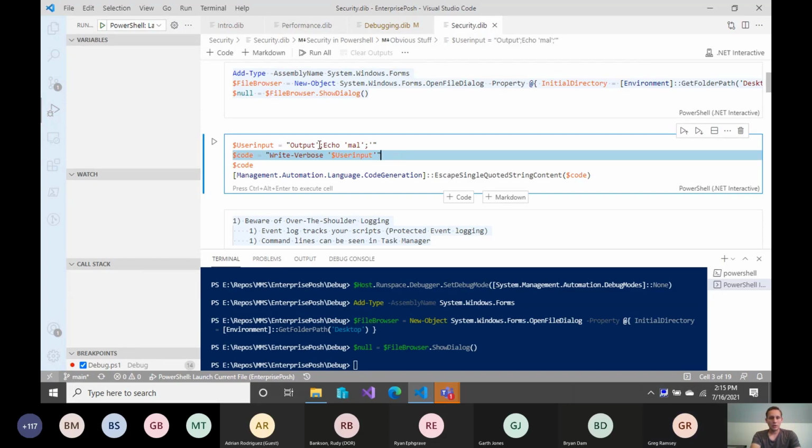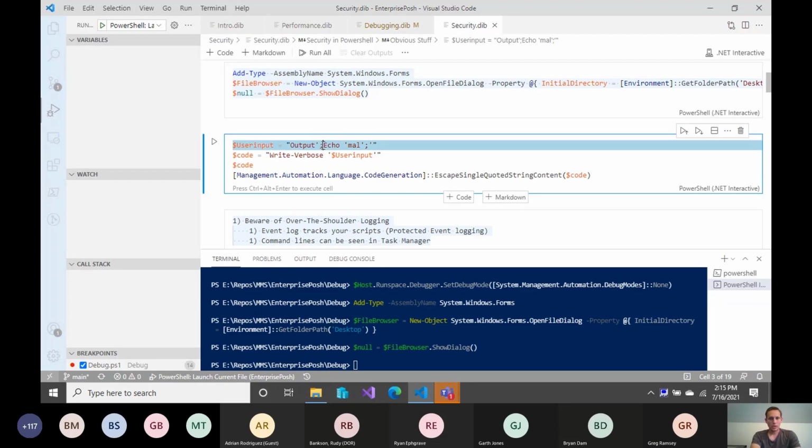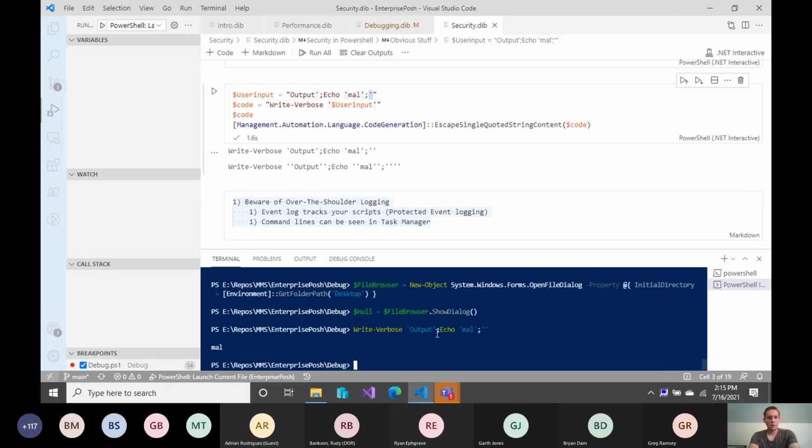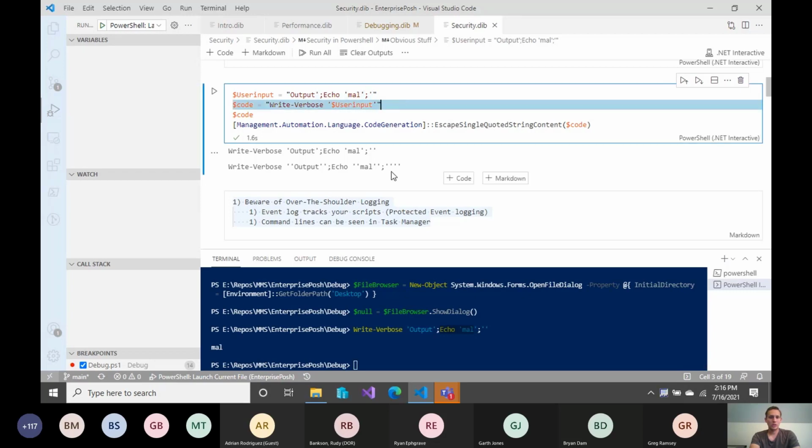Well, if you format it correctly, you can end the quote, use the semicolon to start a new statement, execute whatever malicious code you want, and then end the statement, and then complete any potential other errors that you might have. You can see, if we have the raw code and we were to just use Invoke-Expression against this, it would work just fine. There are no errors. It's going to write output to the verbose log, and then it executes the malicious code just fine, throws no errors, and there's no way to necessarily know.